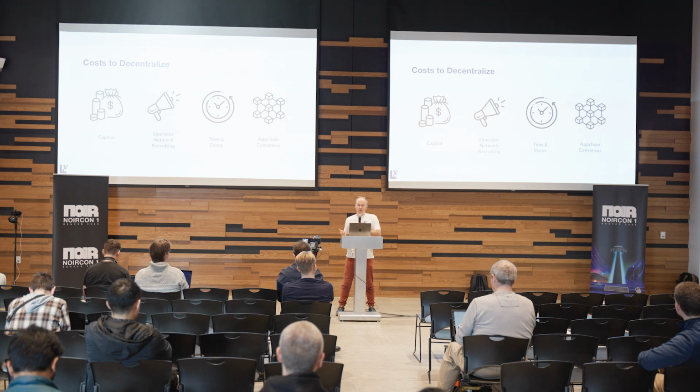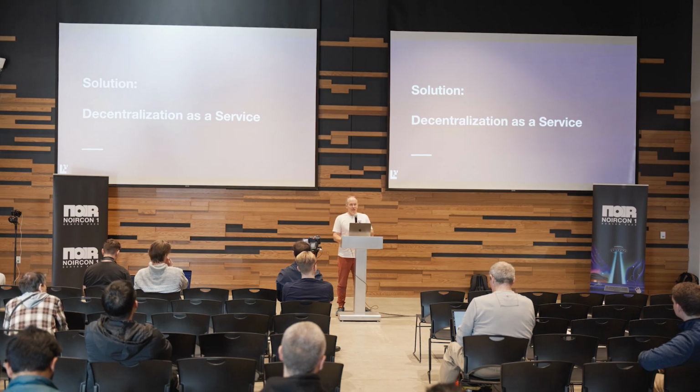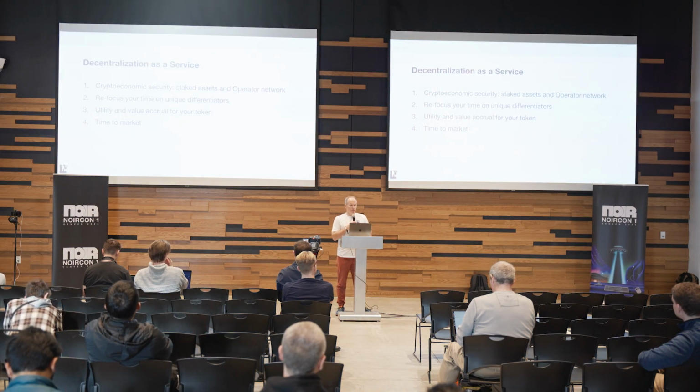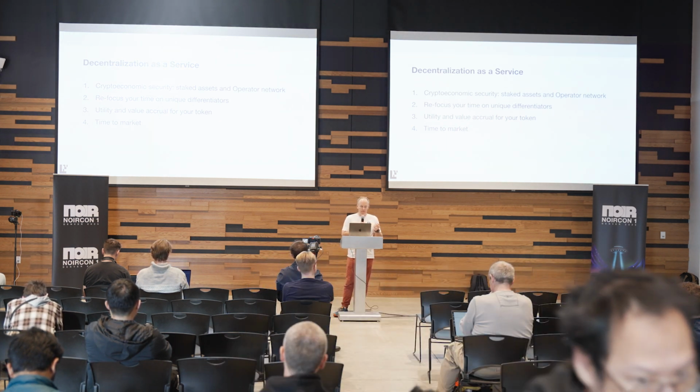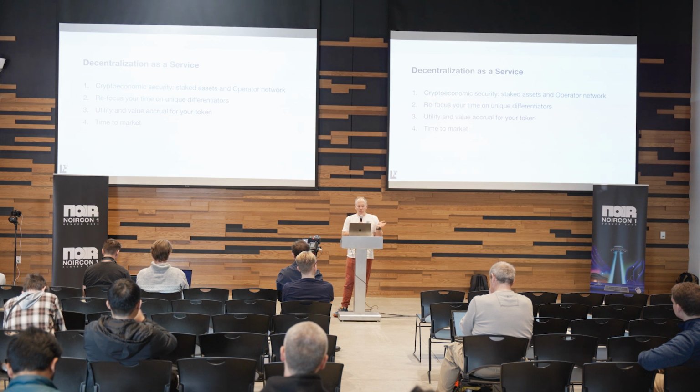And previously, there were a lot of really smart folks providing solutions for this, like the Cosmos ecosystem, but those systems required you to build them in a way that also required consensus among the nodes. It was app chains, effectively, which is fine, but it's a lot of additional work when you may not necessarily need to maintain a consensus. And so the way that we're phrasing EigenLayer is decentralization as a service. The goal is to bring the staked assets and the operators automatically as part of the offering, so that you can focus your time on your offering for Web3.